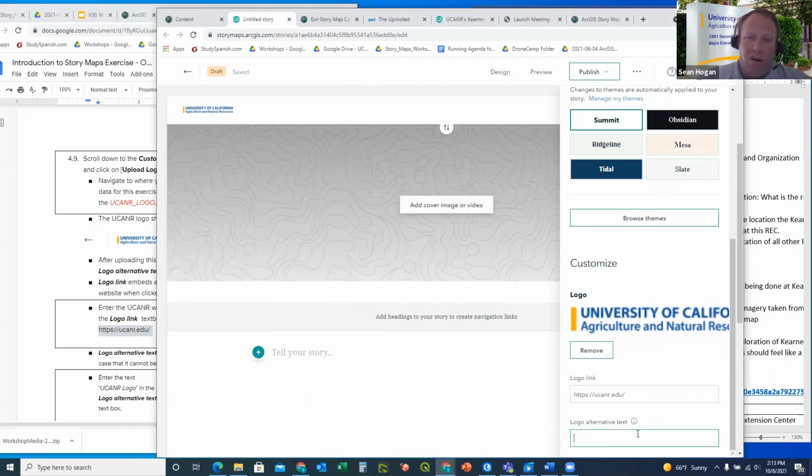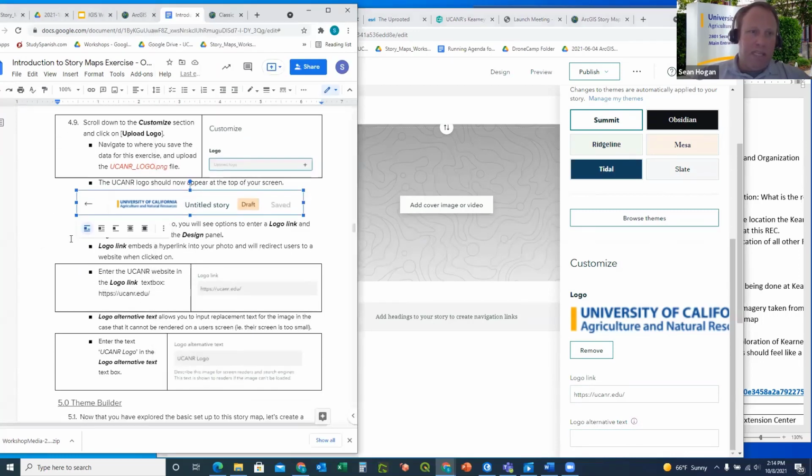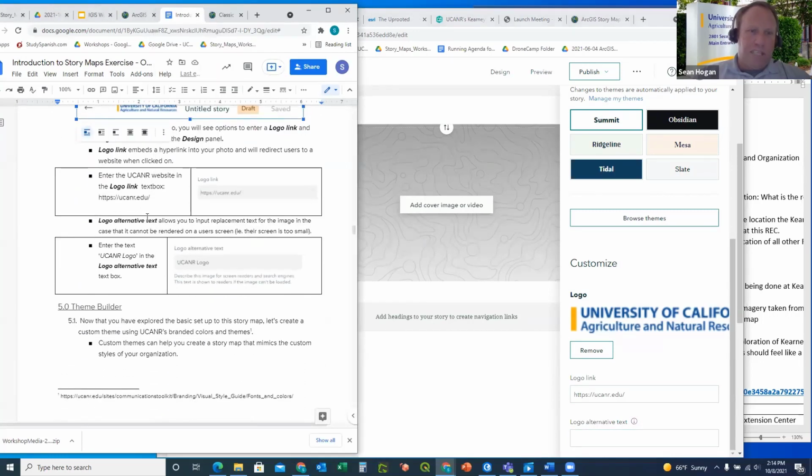What you can do, and I'm not going to worry about it right now, is put in alternate text. The value of this in some cases is if you're on a cell phone with the vertical, portrait-scaled map, a lot of your map features won't show up correctly, so having text instead that can wrap is useful. It's also good for text readers, for example for visually impaired folks, and it could say, this is a logo of the UCANR, or University of California Agriculture and Natural Resources. We don't need to worry about that right now. So that's what the alternate text is useful for.